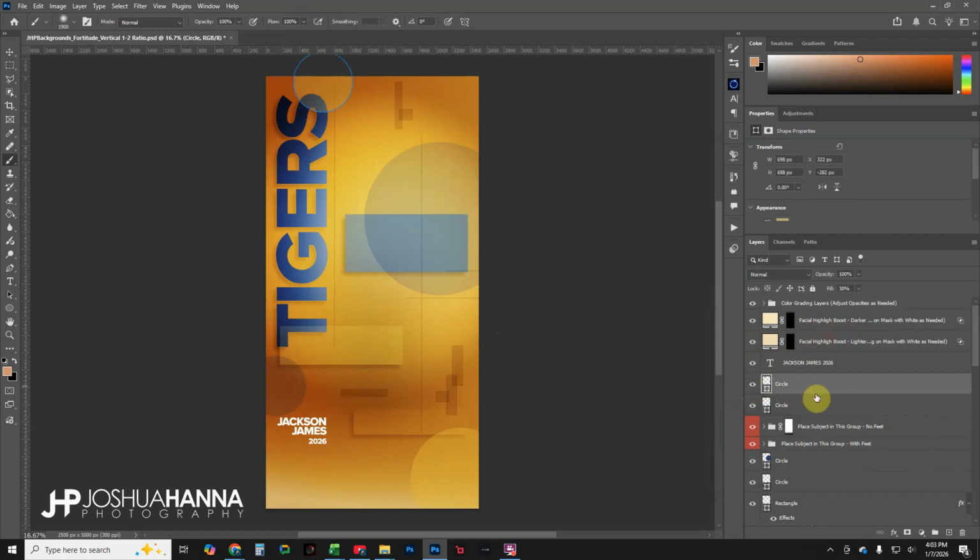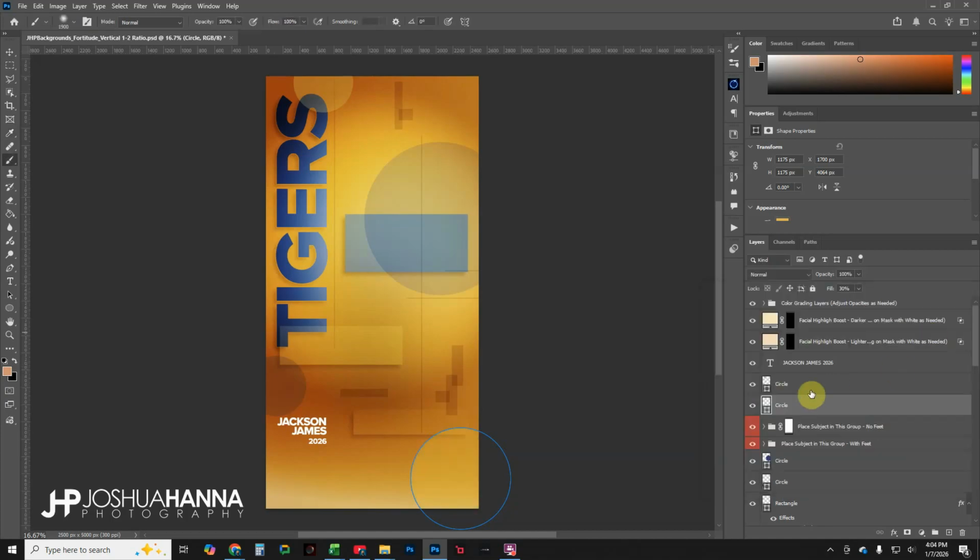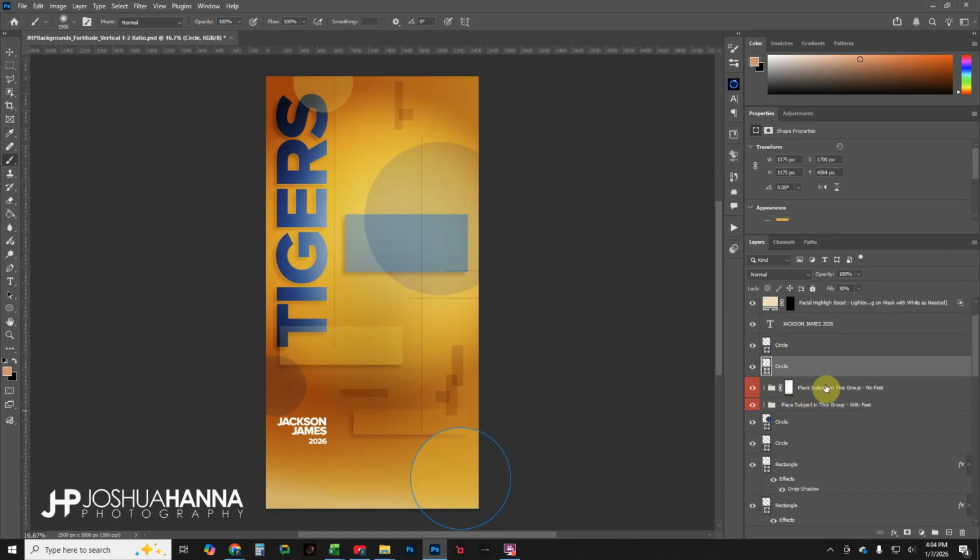Alright, below that we just have a couple foreground elements, which are these circles. This is this upper circle, this is this lower circle. Very easy to change colors here just by double clicking, and you could select a color from your subject's jersey or clothing, or you could type in a custom color, or you could just eyeball and pick a color here as well. You could change opacities, fills of those, you could turn them off and on, you could move them around, so very easy to customize.